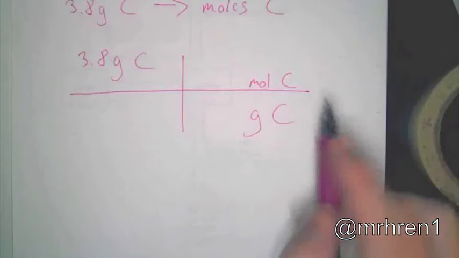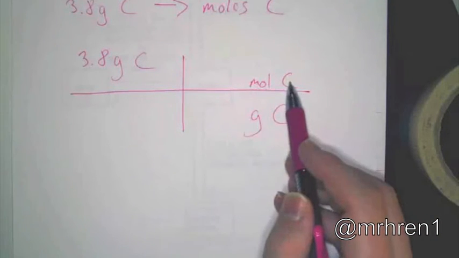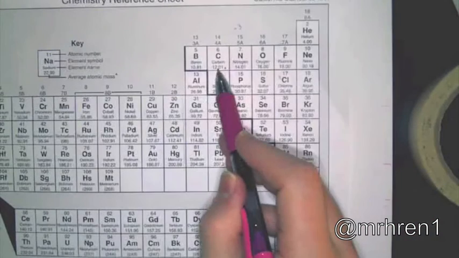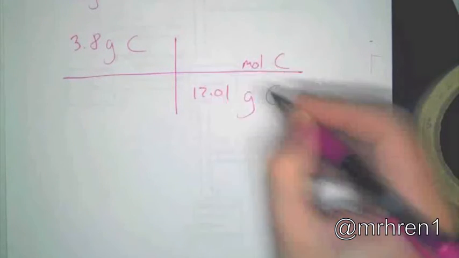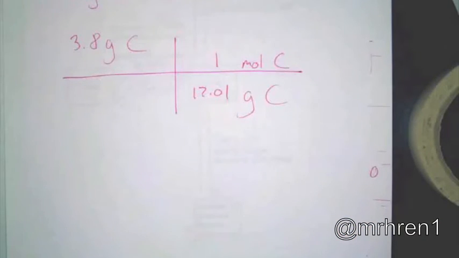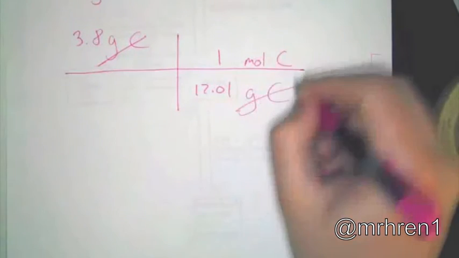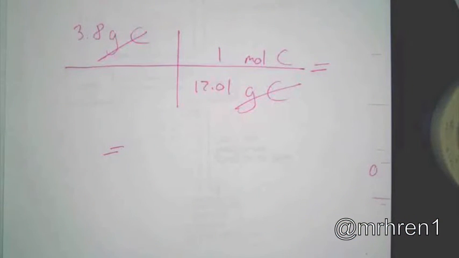Now, in terms of what we're going to write in, we're dividing by the molar mass, and we know that 1 mole of carbon is equal to a certain mass, the molar mass. So what are we going to write in here? 12.01. So you put 12.01 grams is equal to 1 mole. That's how it works. 1 mole of an element is equal to its molar mass. So you do that, then you do some math, cancel your units out, and you're going to end up with whatever it is you get.